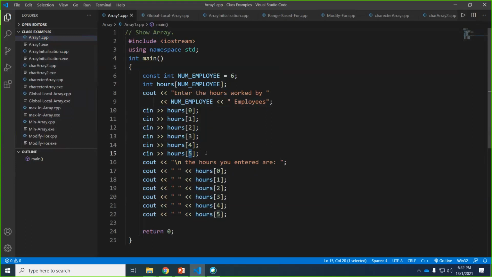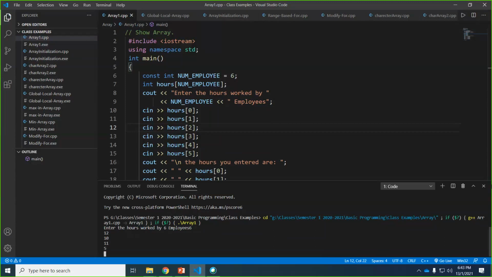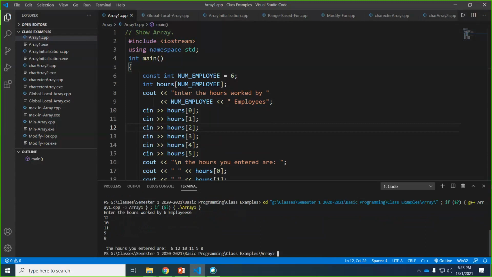For example, the first employee worked 6 hours, the other one worked 12 hours, and 10 hours. Okay, 11 hours, and 5 hours. Okay, 8 hours. So you see the output, the values you entered are 6, 12, 10, 11, 5, and 8.